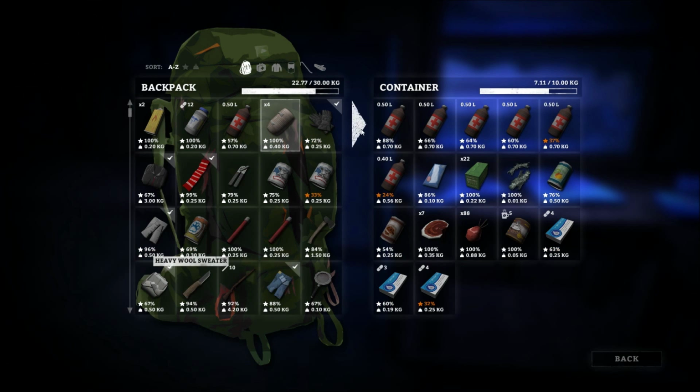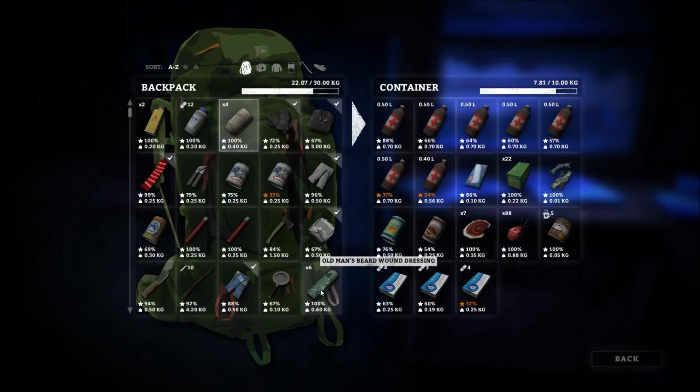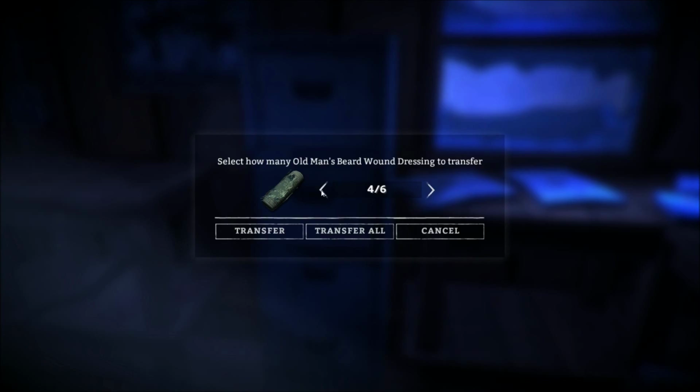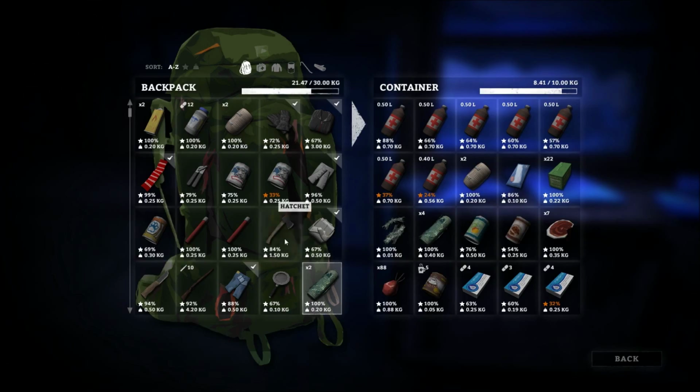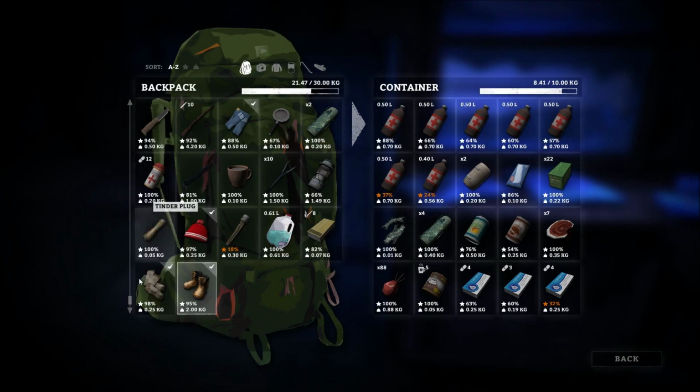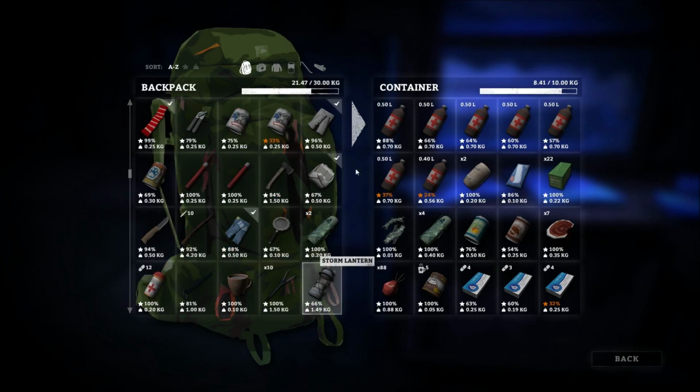Dump off some of this junk here that I don't need. Oh, I crafted up an extra bunch of bandages, so there's actually 6 old man's beard bandages ready. So I'm going to dump 2 of those and 2 of these. Okay. I sharpened up a hatchet and a knife almost fully. Cleaned the rifle again. Pretty much everything has been brought up to snuff. So I'm going to drop this because I don't want to take this with me right now.